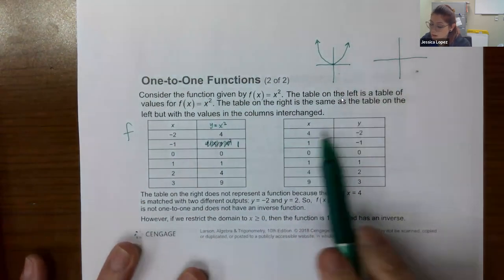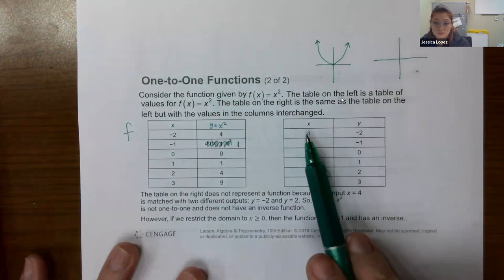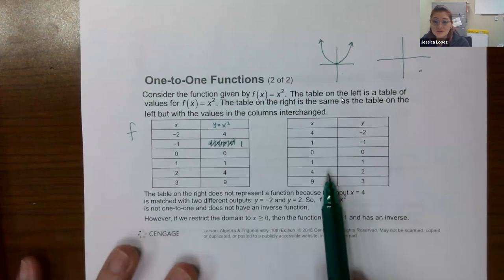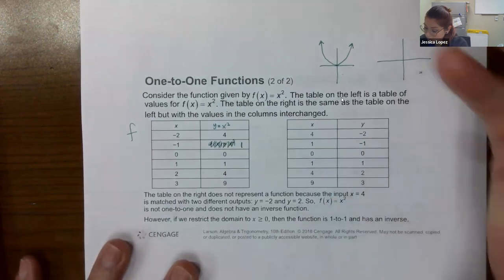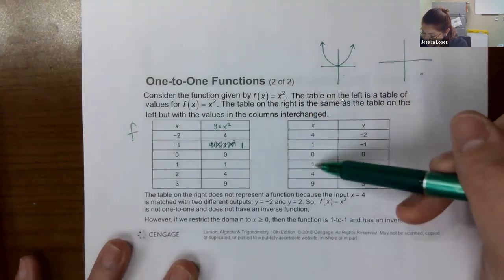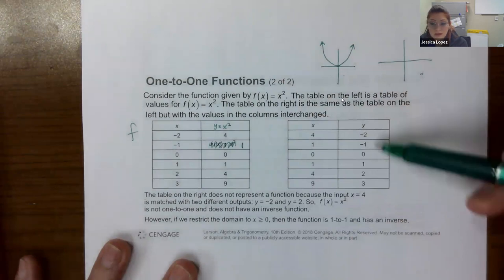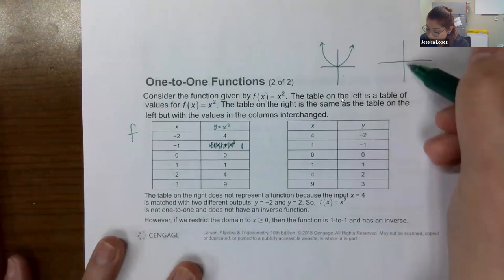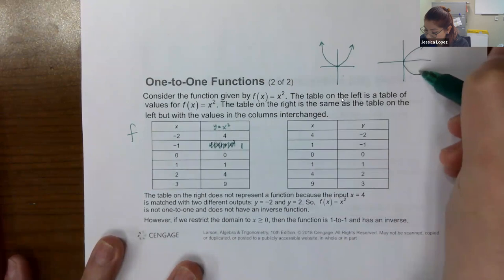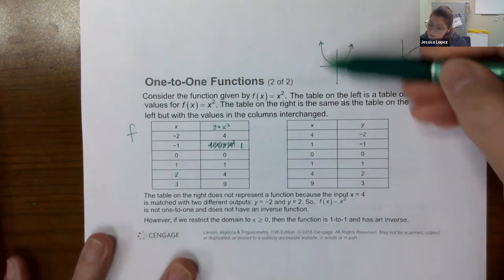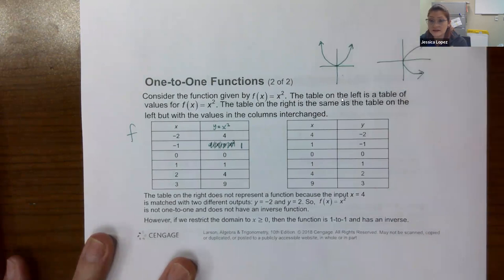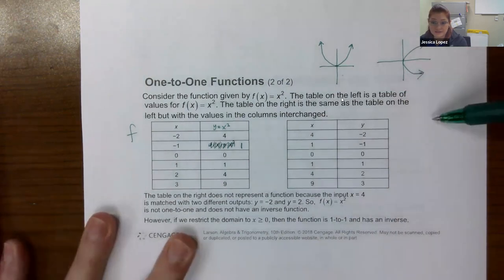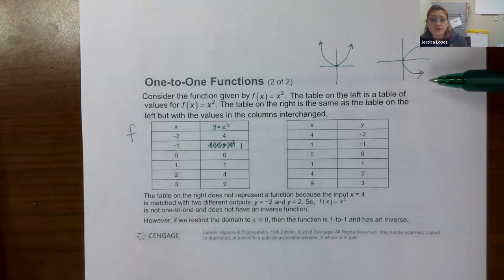Now, if you swap those around, okay? So now these are my x's and these are my y's, okay? Notice that this is not going to pass, okay? This is not the definition of a function. Don't you have two x's with different y's? And that was the definition of the vertical line test. Essentially, what happens is if I graph these, you end up with this image, right? Now, even though the original function passes the vertical line test, the inverse of it does not pass the vertical line test, okay? So yeah, there's an inverse, okay?